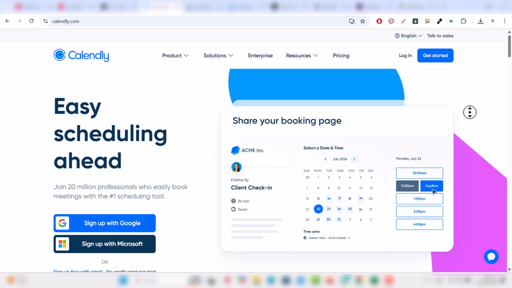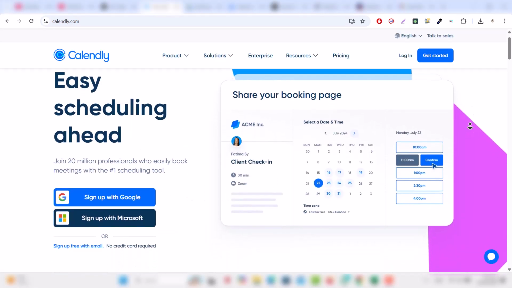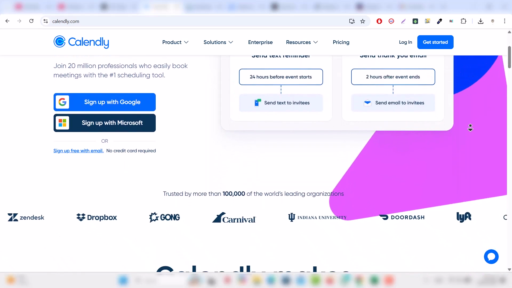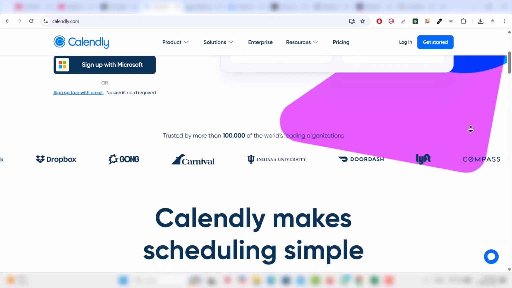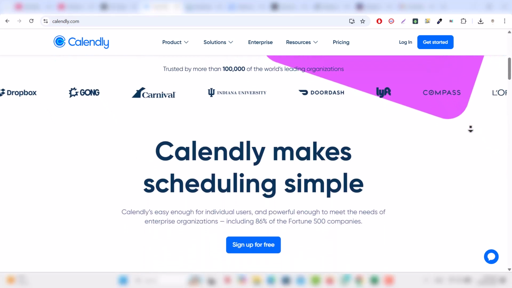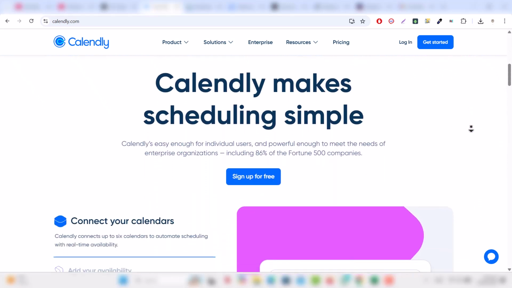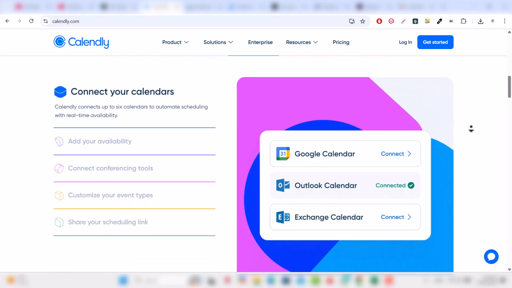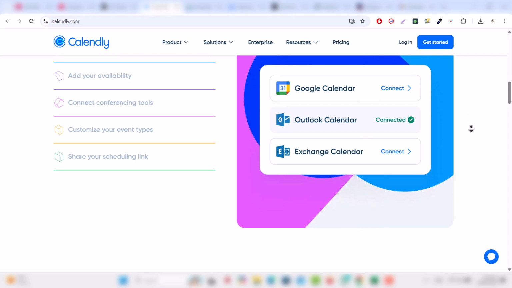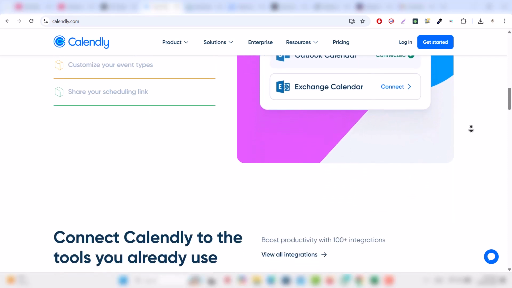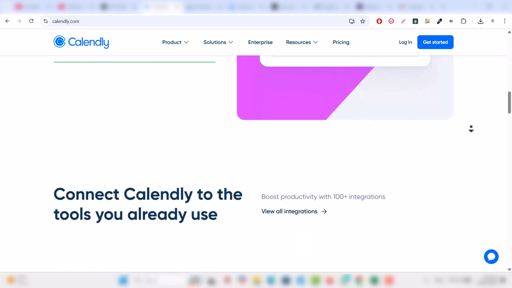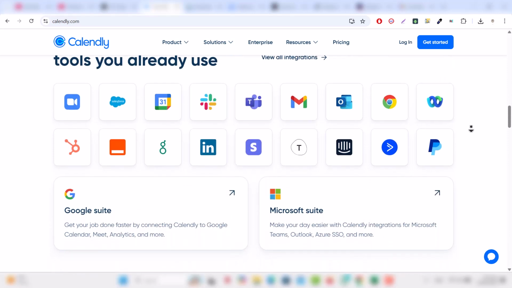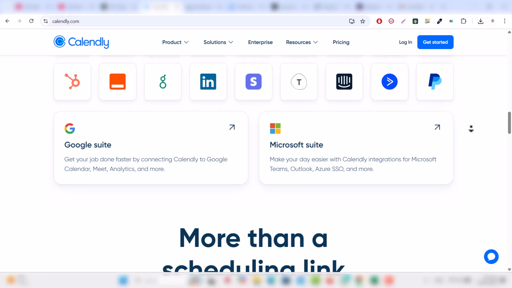Let's start with Calendly. Calendly is probably the most well-known tool in this space. It's extremely user-friendly and integrates smoothly with Google, Outlook, and Zoom. It's great for teams and individuals alike, offering round-robin scheduling, group events, and automated reminders. The free version is decent, but if you want more control, like removing Calendly branding or customizing workflows, you'll need to upgrade. It's polished, reliable, and ideal if you want a no-fuss setup with strong integrations.